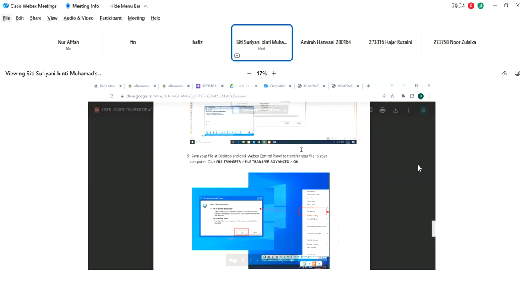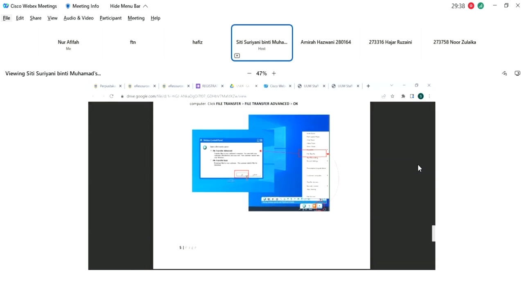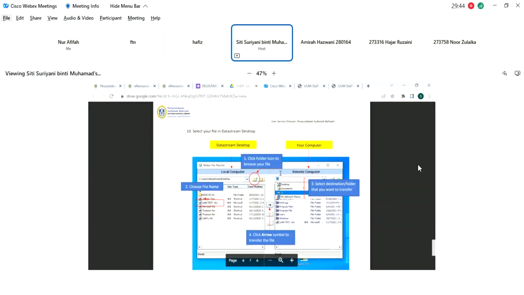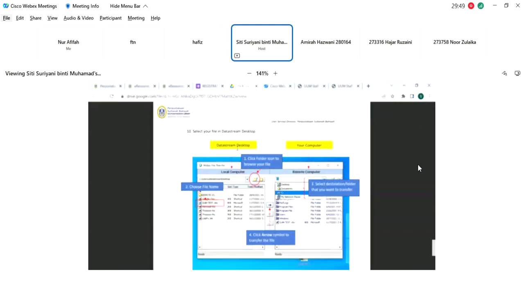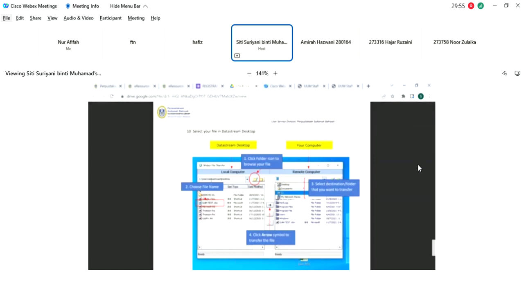After you extract the data, you can transfer your file by using WebEx control file transfer. Just follow the guideline, and it will appear like this. Local computer is our Datastream desktop. Remote computer is your computer. Then you save the file at the desktop and put your file name.